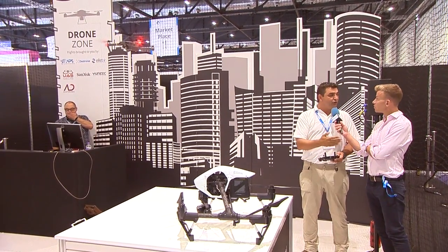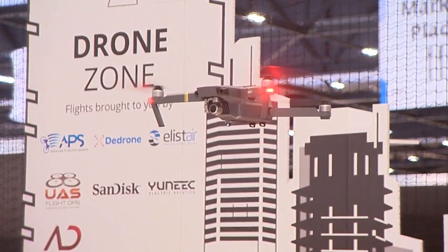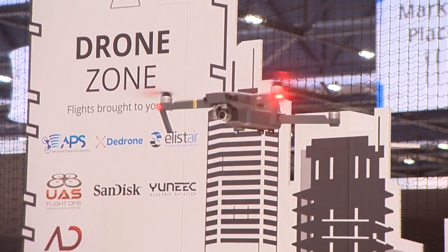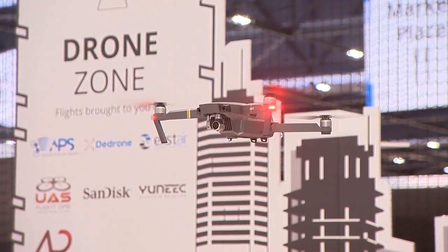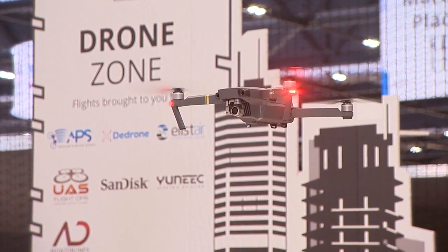So if again, flying indoors, it's not going to allow you to hit anything because the sensors can be calibrated and set to certain distances. As you said, propeller, if that's hit, then it's game over. So you've got to make sure they're protected. Yeah, you get prop guards that you can actually fit on it. There's a special setting that you can say, I've got prop guards fitted, so it changes the whole characteristics of the drone.